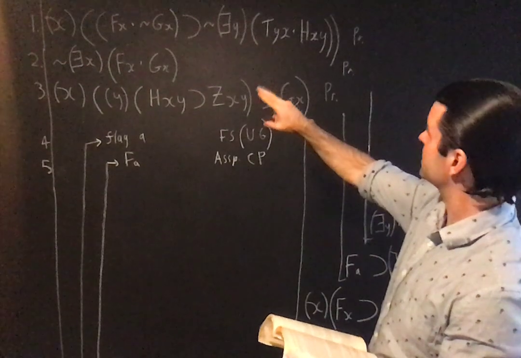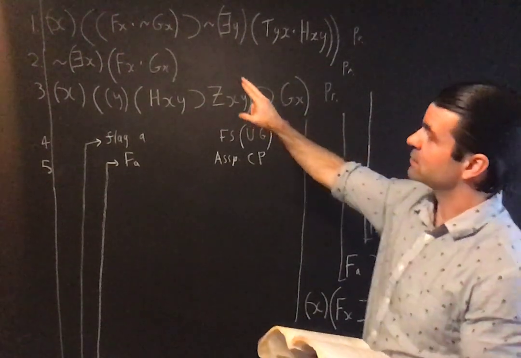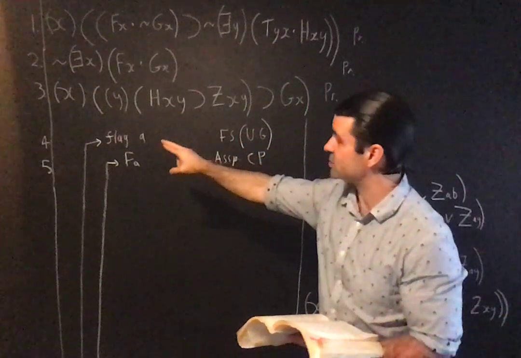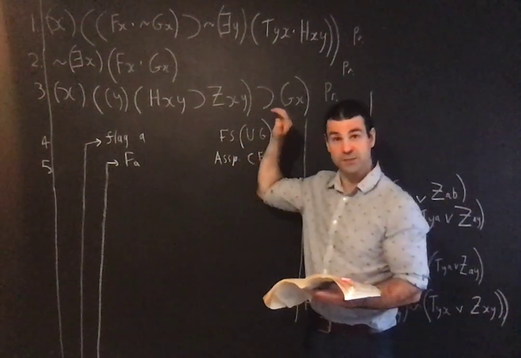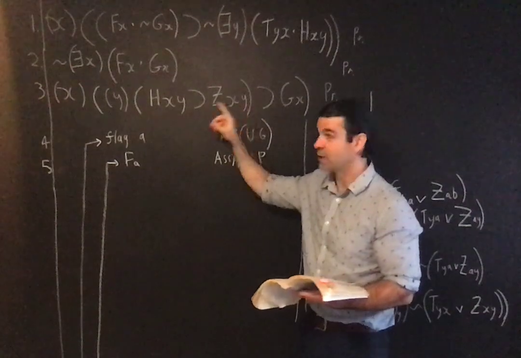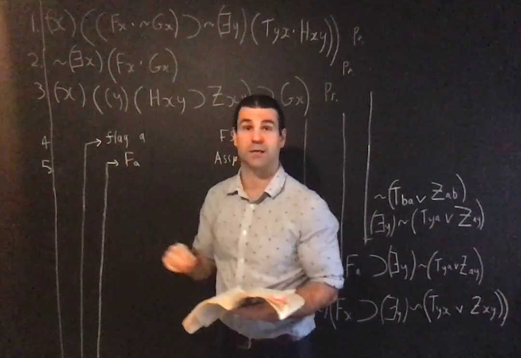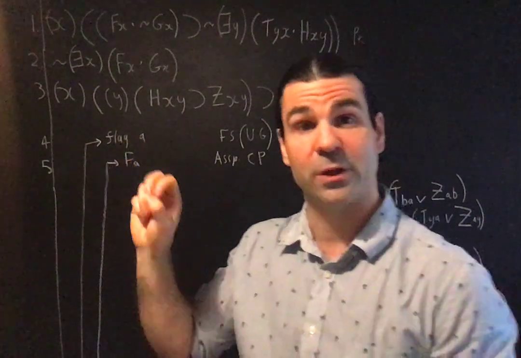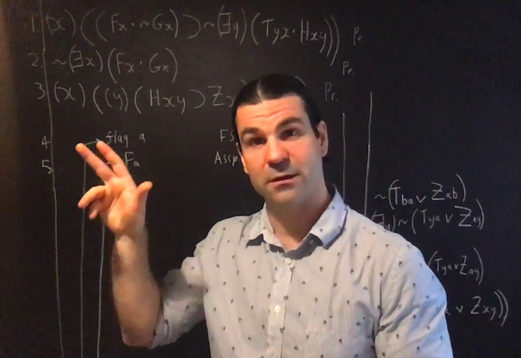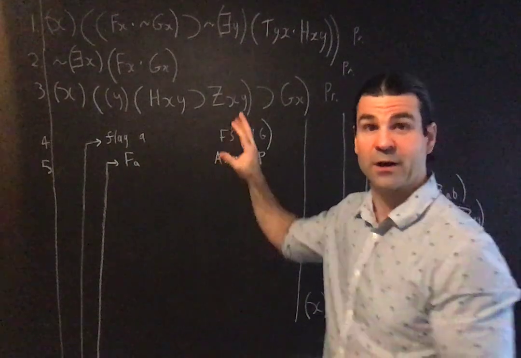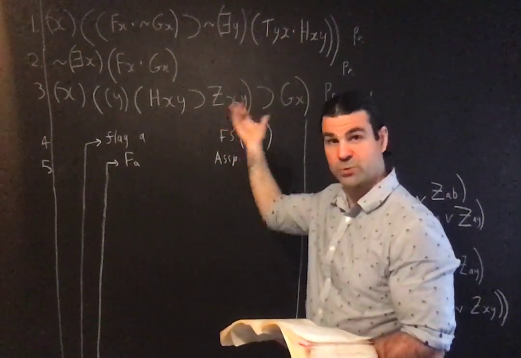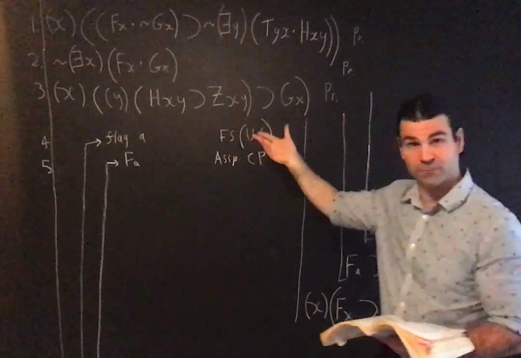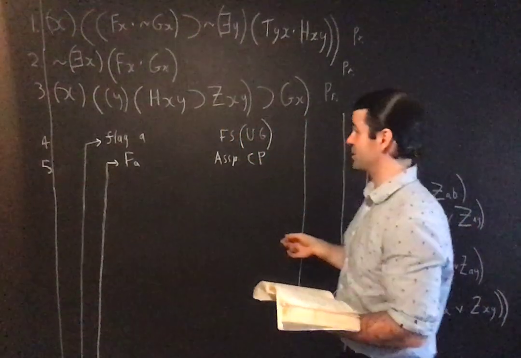First premise, is that a universal? Yes. Scope of the quantifier goes to the end. 3 is also universal, although please pay attention to the form here, right? As I said in the previous example, when you're attending to the form, you really want to think 2 steps ahead, right? Not only what is its form, which will tell you what rule to use, but also what will be the result of, say, doing a universal instantiation, right?